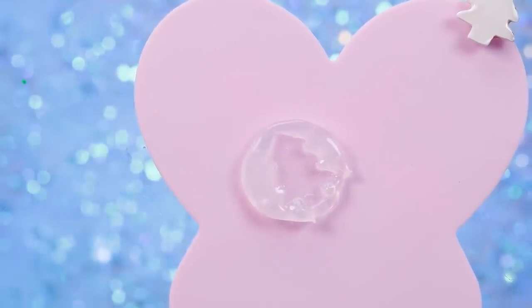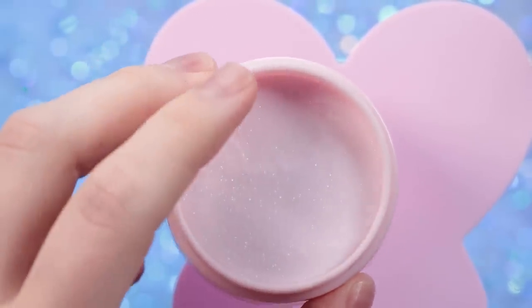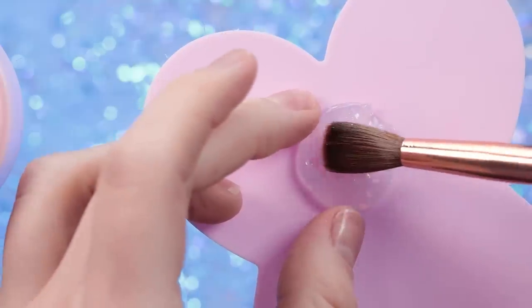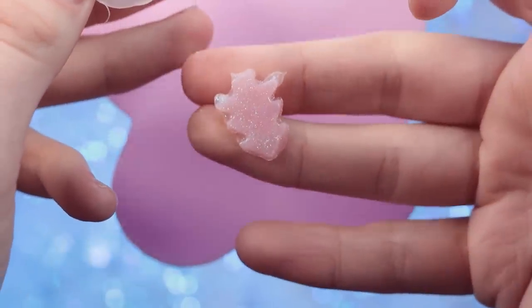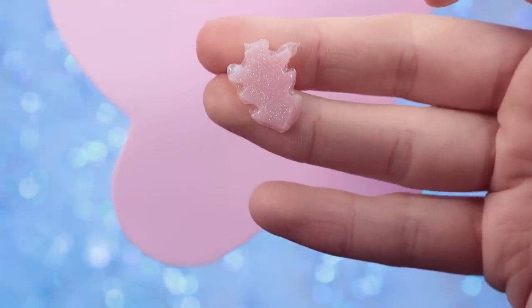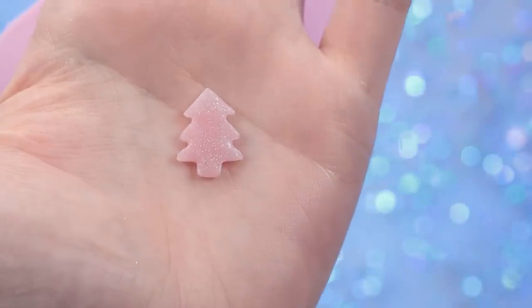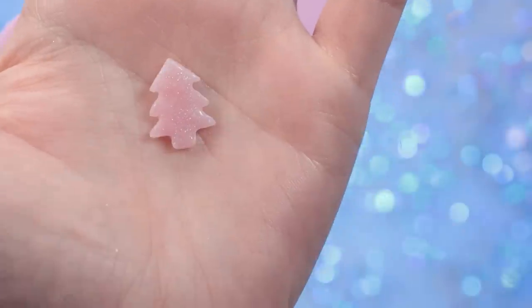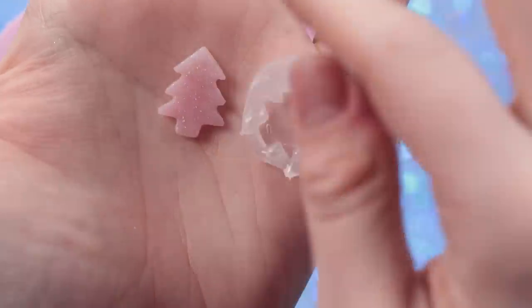Should we just test it really quick? Just really quick. Using Secret Nail Affairs acrylic from last year. I felt like I wanted to see a pink sparkly tree. Now we wait. Should be dry, let's see. Cute! Imagine with the edges cleaned up. So easy. Cleaned up a bit. Look how cute. I love that. I am so glad that I tried it. And now I have a little tree mold that I can save and use next year maybe.